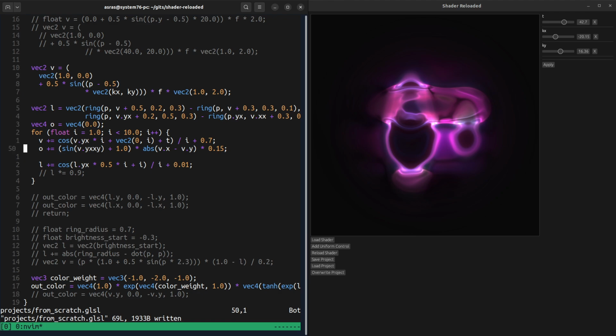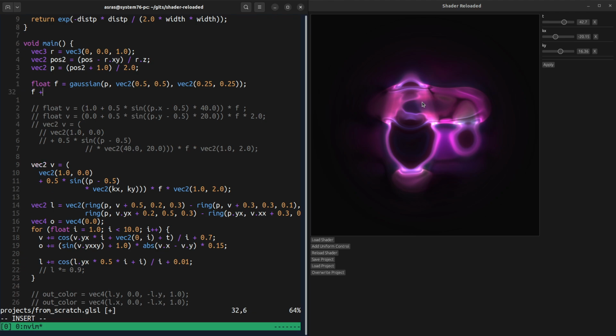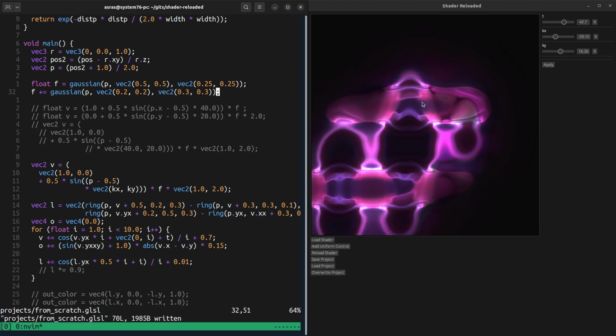This shape, though, can we make it more interesting? So can we run this, but for multiple positions? So I kind of want to do something like, what if we do this? 0.3, get another blob over there.